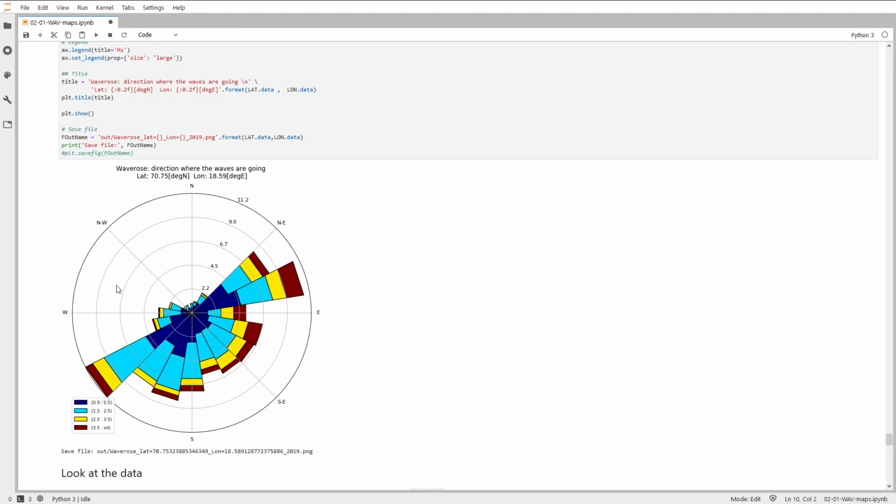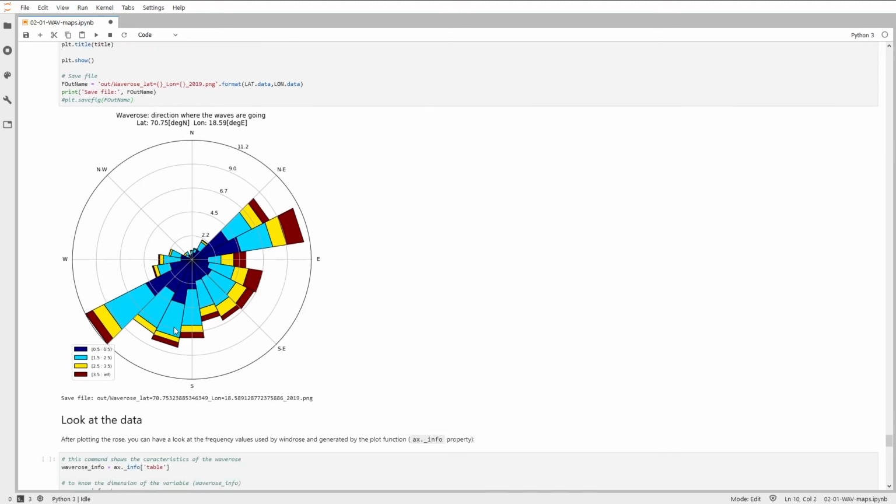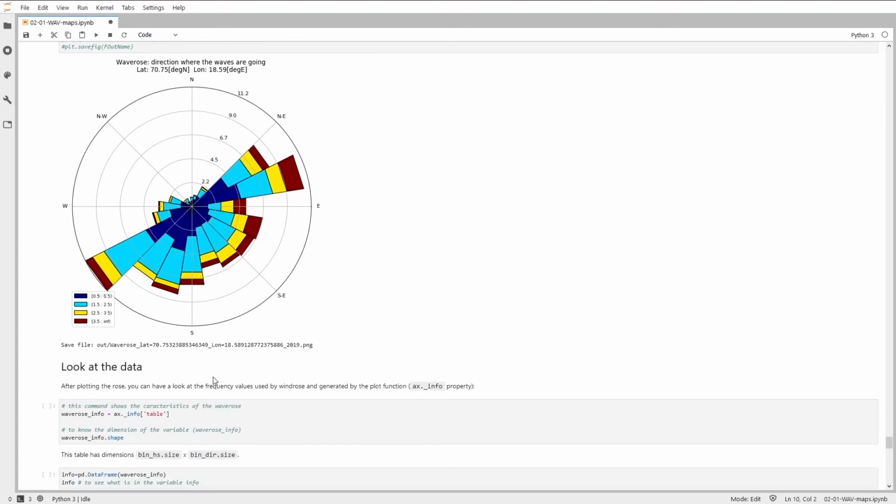So, what can we observe on these wave roses? First thing is that most of the winds are going eastward, northeastward, and southwestward. But the higher waves are with winds going northeast-eastward, whereas you have medium wave height in this direction, but you have really a low number of events during the year in the northwest direction.